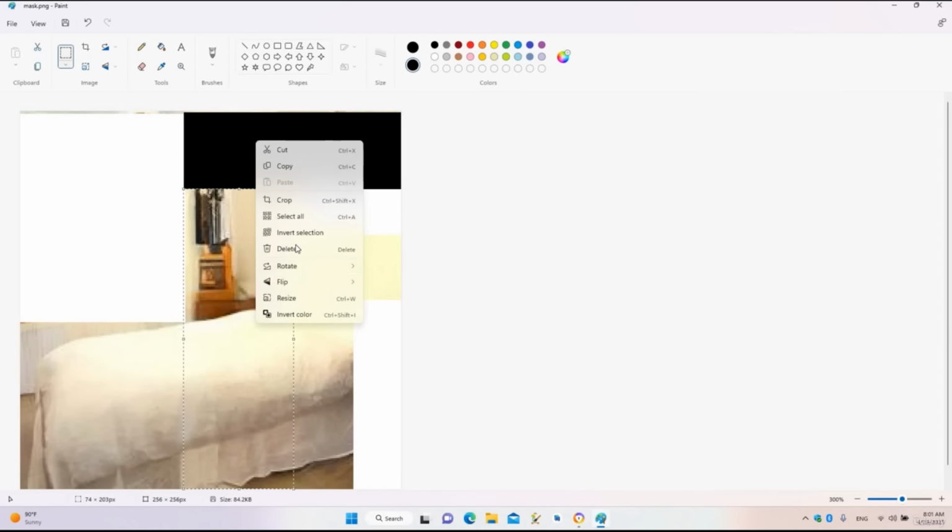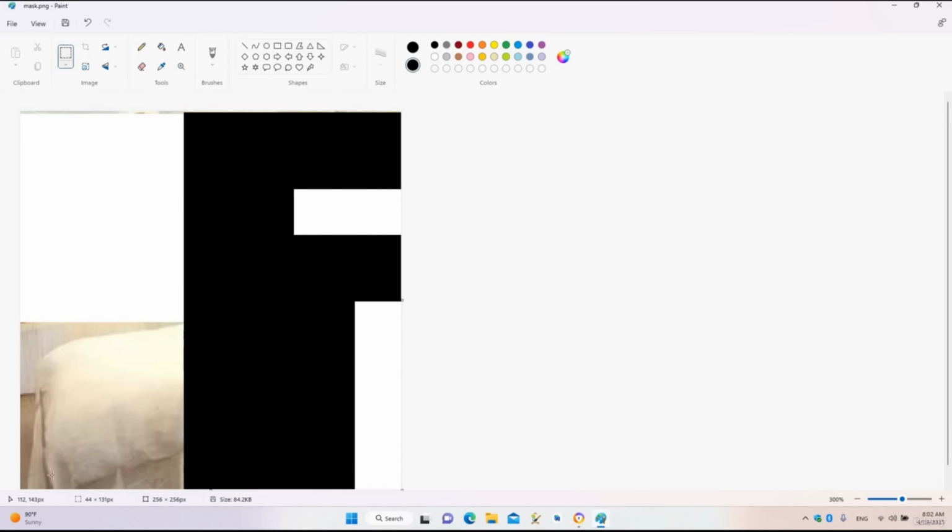We will do the same thing here. We don't want all these things here, so we will click on delete like this, and the same thing here, delete, and the same thing here. We will mask this region also like this, and we will mask this region also like this. Okay, now we have our mask. We also need to remove this part here. Okay, that's it. We will save this new image, this mask.